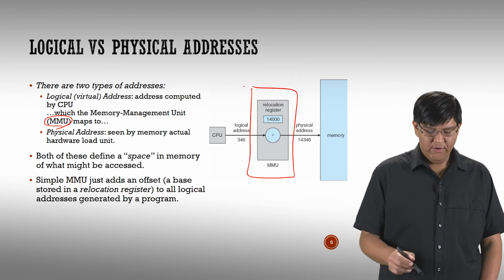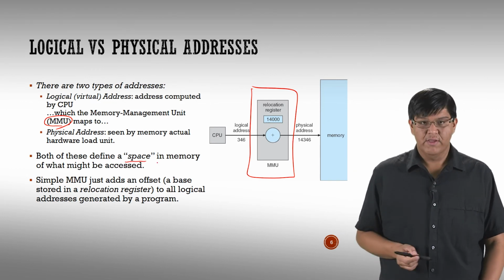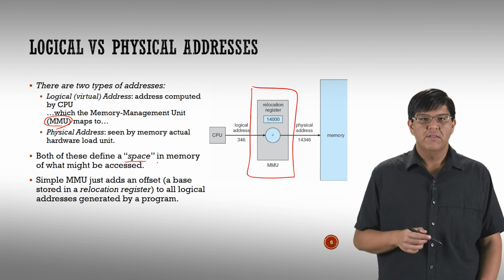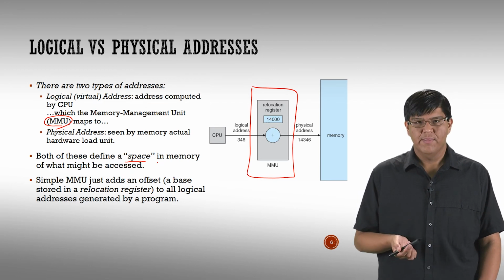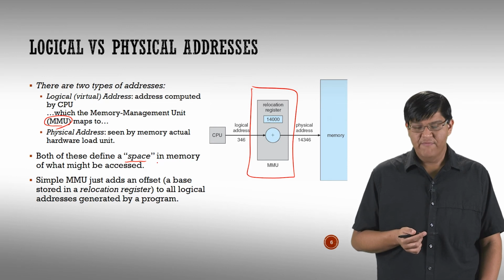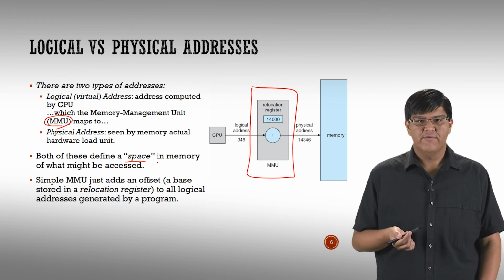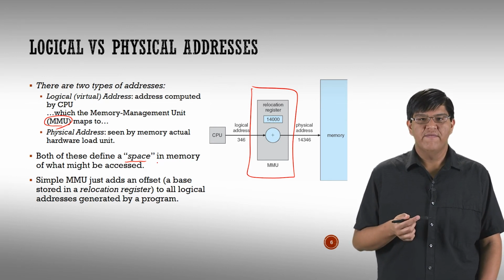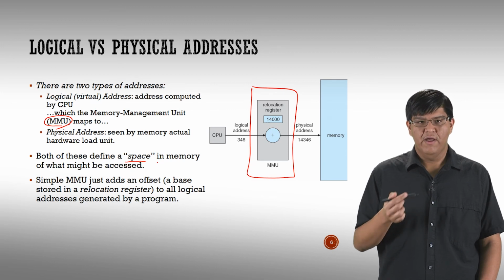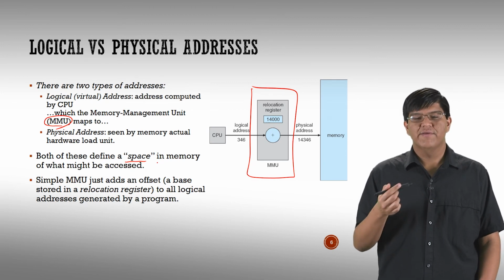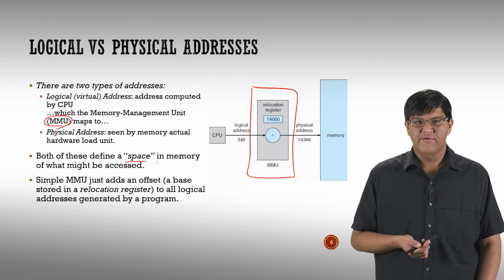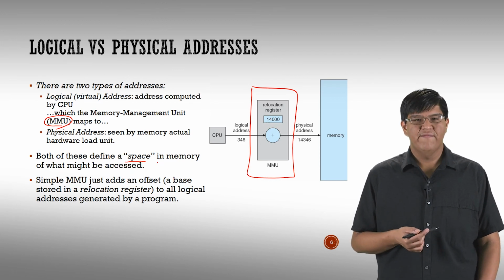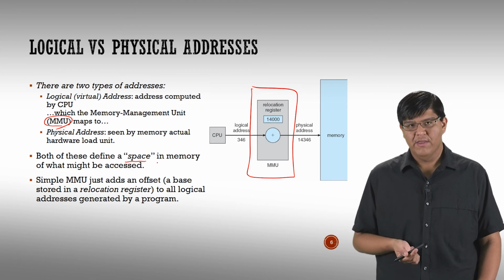To introduce a little bit more vocabulary, we have the idea of a space. Sometimes I'll say something like logical address space. What that means is all the addresses available to a process. Or I might say physical address space, which is all the space available on a particular system, so all the RAM that's available. Typically my physical address space is pretty small because it's like 4 GB, 8 GB, 16 GB, right? It's not that big.